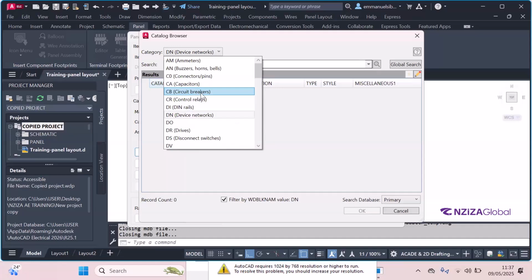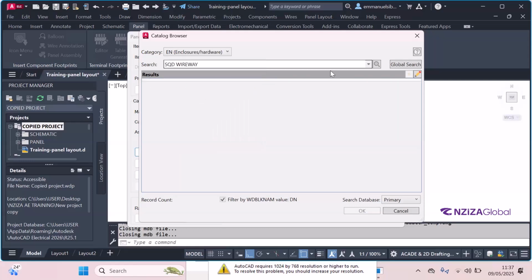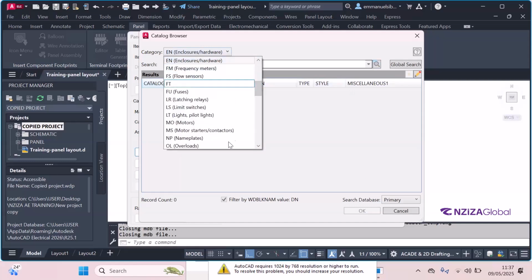I don't see the specific one. Let me choose enclosure or hardware. You see that it is not seen there. Okay. Let me leave this.